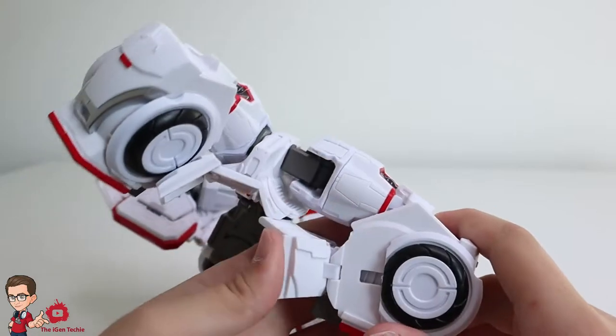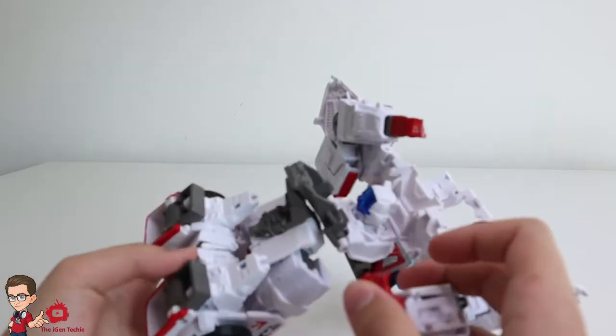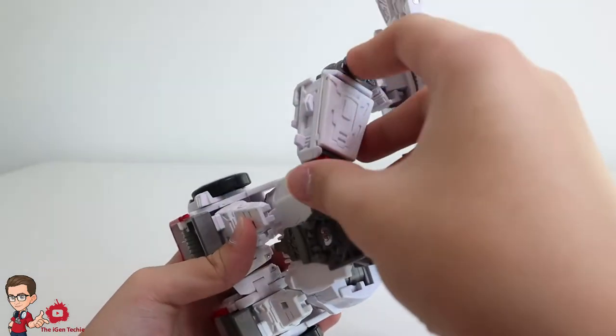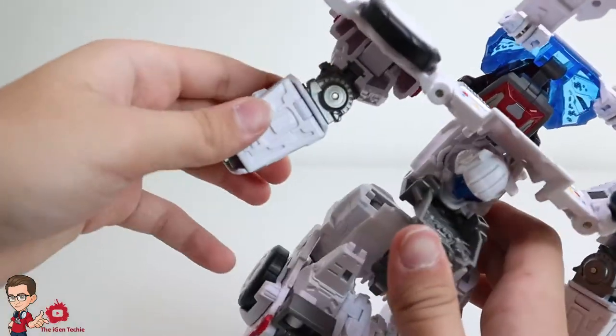They also added a new element to the transformation to handle this. That is smart — not genius, but smart. I like that. I like what they did — just the instructions were more clear, that would have been good. Now it's flat. It's supposed to look like this for now, then let me just turn this around. Then what we're going to do is push this in — oh my god, they added a new piece. You have to pull this up and then this closes, which is good. I like that. They are seriously thinking of everything. But the paint quality is less and the plastic looks weird, looks more yellowed.